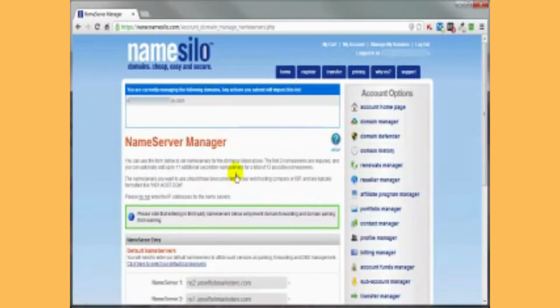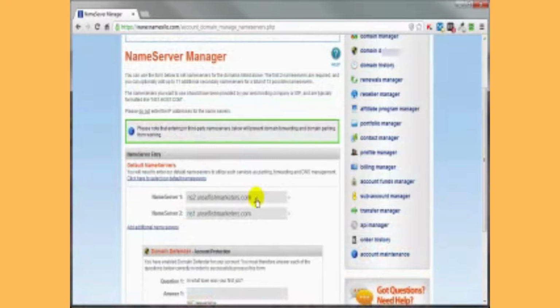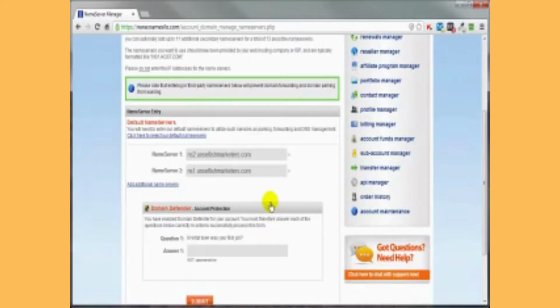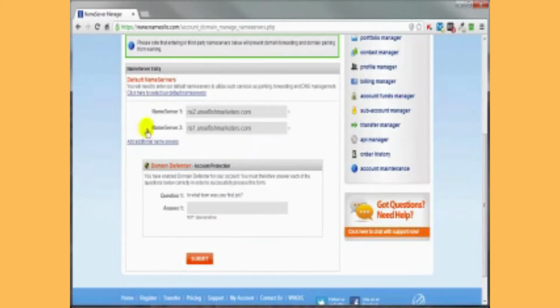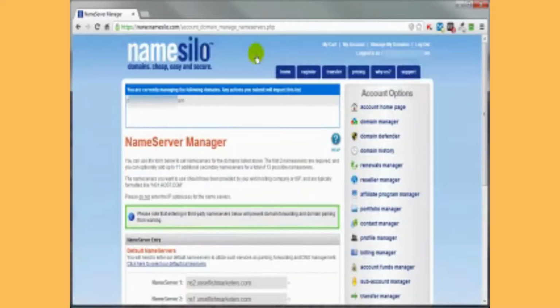Again, pretty simple so far. And then right here is where we enter the primary name server and the secondary name server that, again, was sent to you in their email. And with Name Silo, they also give me an option to add an additional layer of security called Domain Defender. So before any changes take place here, I can have things set up to where there's a question that I've established along with the appropriate answer. And then once that's entered properly, then click on Submit right here, and then the changes will take effect. And there you go. See how easy that was? And completely painless. Now it's just a matter of time.